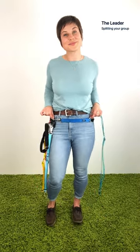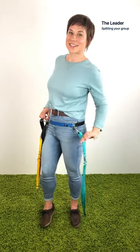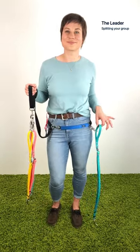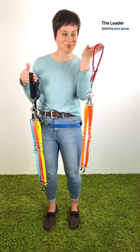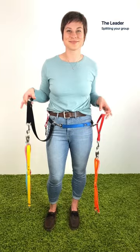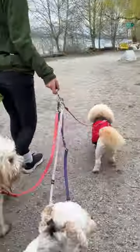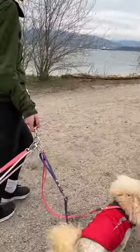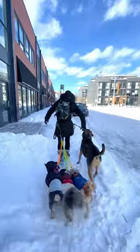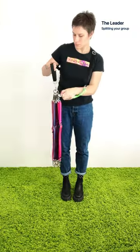The two rings in the leader are another great feature — they allow you to attach leashes directly to you. This is where the length of the lead-all extra leashes is particularly useful. Or use the handler and a second connecting ring to divide your dogs into two groups. If you're walking a large group of dogs, or the dogs have vastly different needs or training skills, then you'll want to consider this approach. There's no need to walk an excited puppy on the same ring as a couple of senior dogs. We have many tutorials about the leader and splitting your group — check those out after this video.